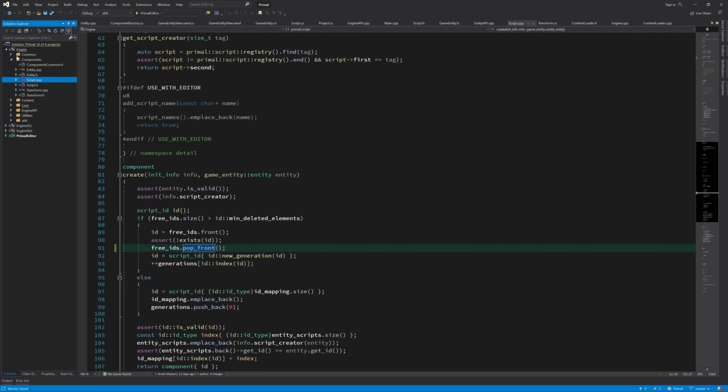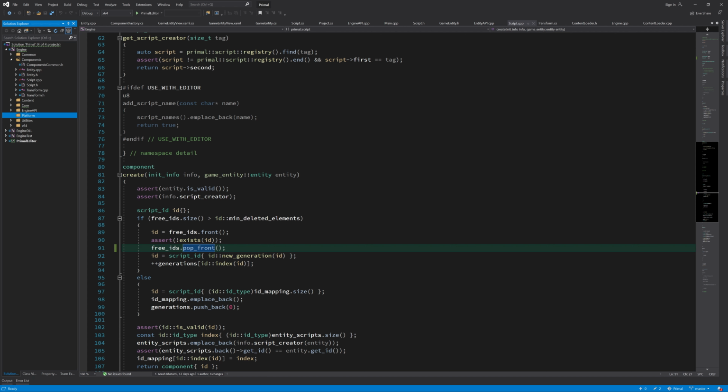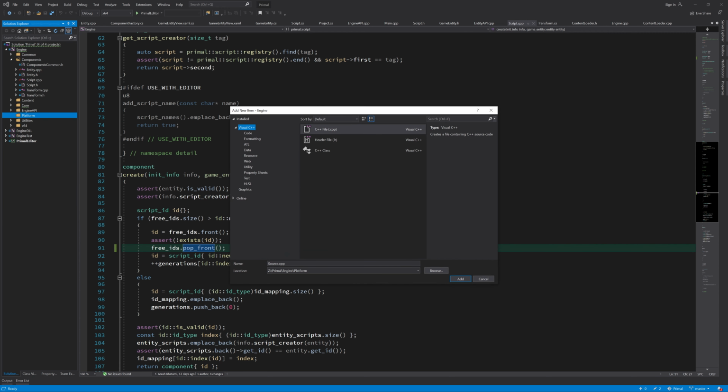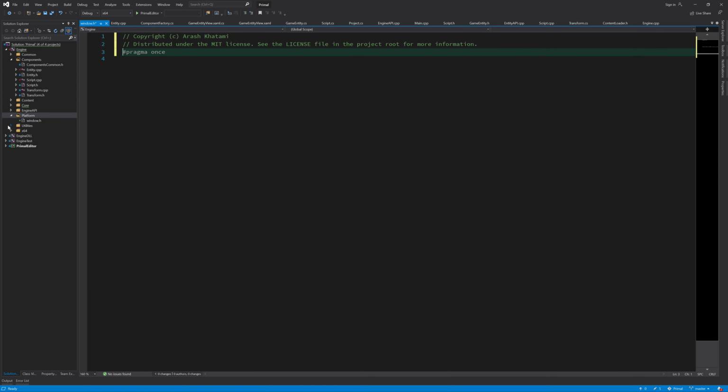So next, I'm going to add a new folder that will hold the platform-specific code for us. And in here, I'm going to add a header file that's for our windows. So this window header doesn't have anything to do with the Windows operating system.